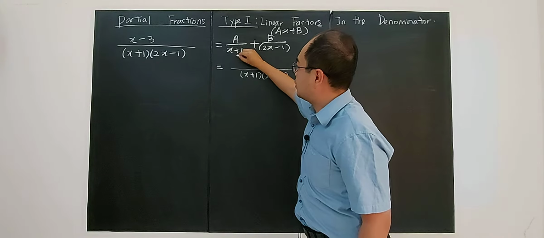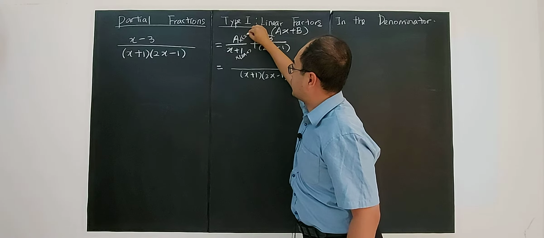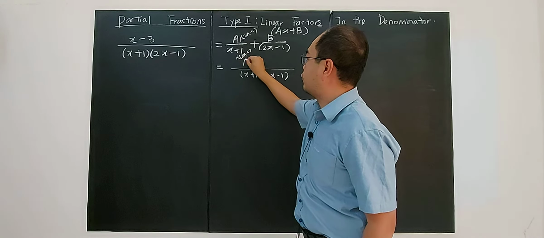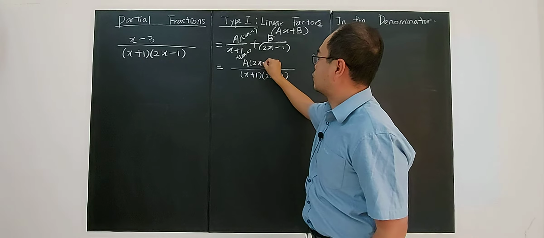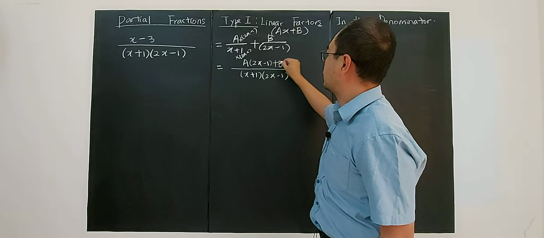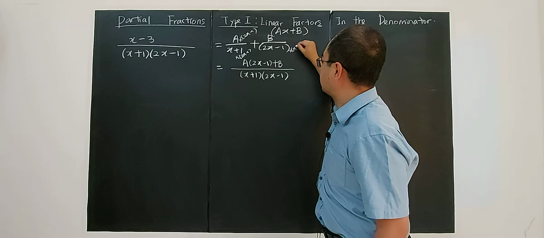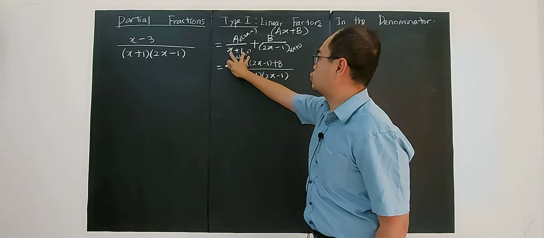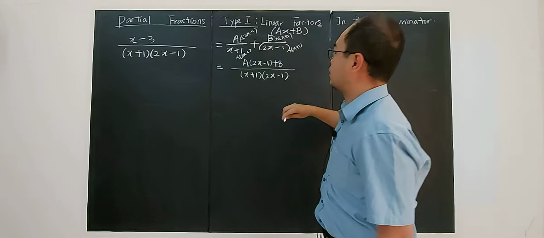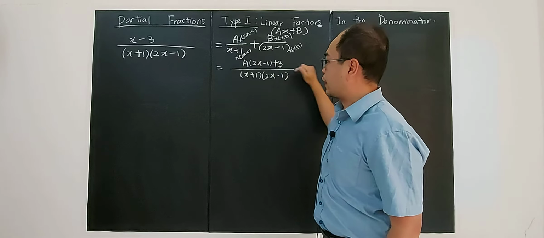So it means that this one you need to multiply with 2x minus 1, and on top you have to multiply with 2x minus 1. So for the a, you will have 2x minus 1, right? Plus the b, 2x minus 1, you have to multiply with x plus 1, in order for these two to be the same. So this one also has to be multiplied with x plus 1. If these two are the same, the denominators are the same, so you can combine them.